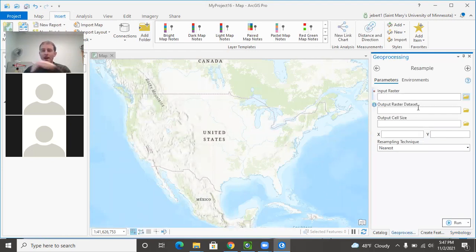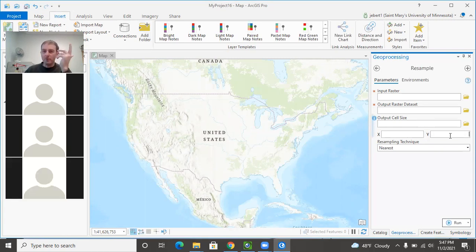We'd give it a new name, and then our output cell size for our activity last week, for week 1, was 25. Nicole was running this, and for whatever reason, the attributes were just pulling over from the 5-meter cell.